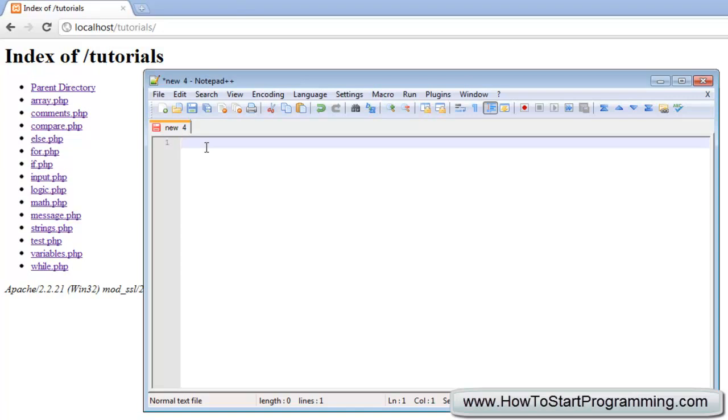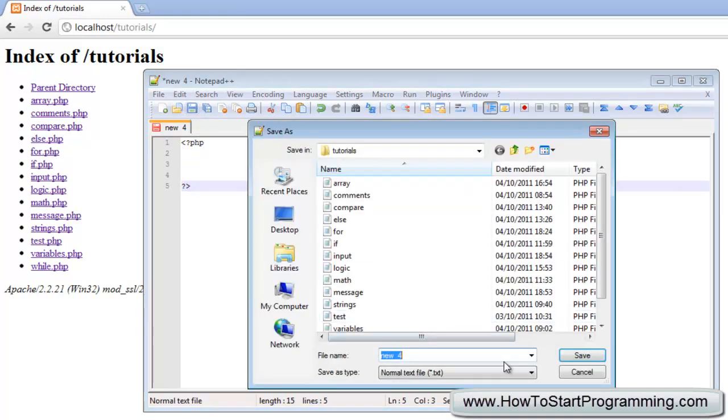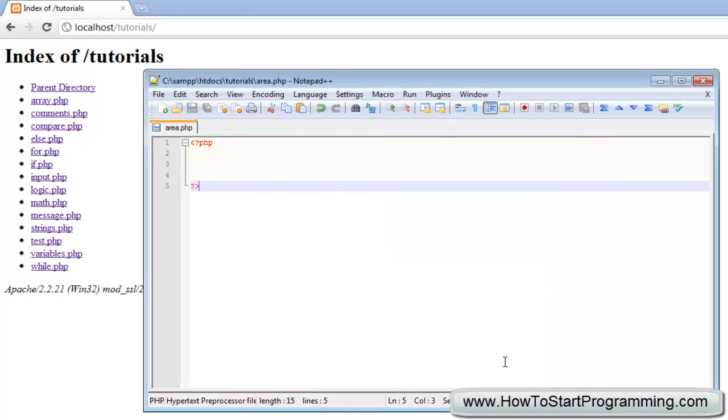feature. So what we're going to do here is just create our file, and we're going to call it area.php because this is going to be our protected area. So let's just get cracking onto it. In the previous tutorial we looked at how to get a get variable from the browser and then use it in a little echo function. But we're going to take a big step forward now and we're going to get a post value.